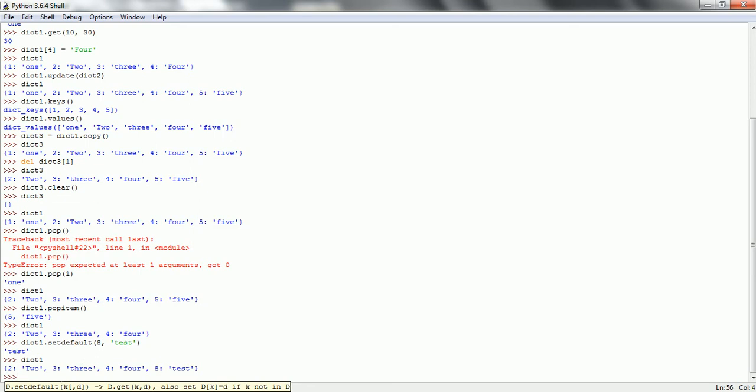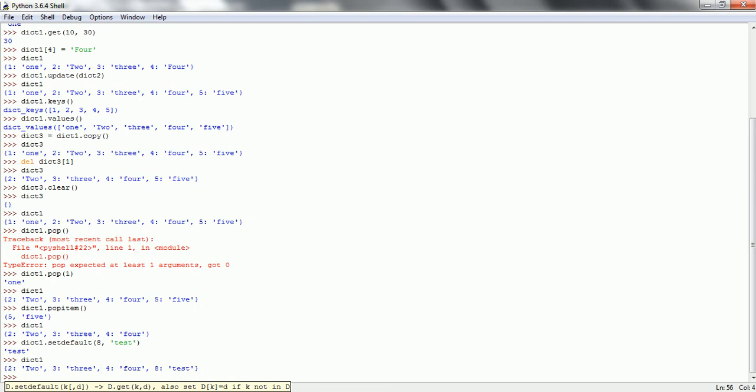Okay, so if we don't provide a value for the key we are providing here, it is going to store the None value, that means the default value. In order to set the default value for a particular key, we use setdefault.